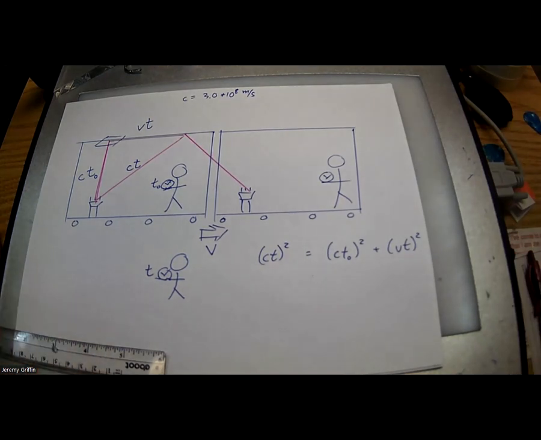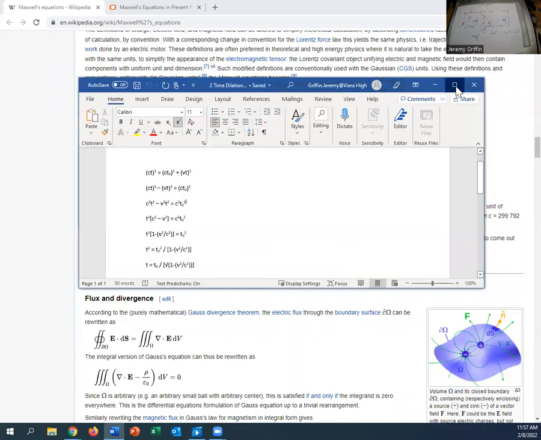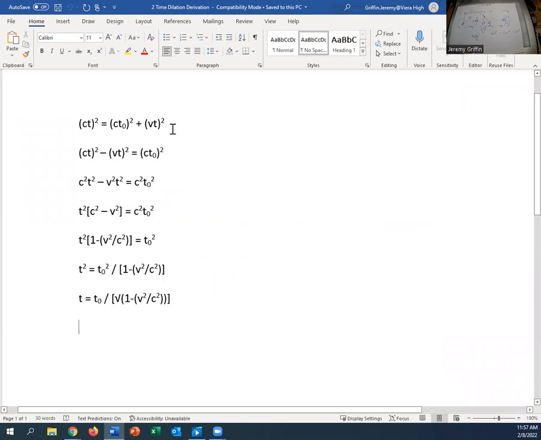Let me do this. I think I got the derivation typed out on a Word page. I can share my screen for you guys real fast here. I'll show you this. The top line looks exactly like what I have on the paper. And then you go through a bunch of algebra steps, and at the very last step, see what t is in terms of t naught. So what is the outside guy's time in terms of the inside guy's time? I know it looks messy, but it's divided by the square root of this whole stuff in brackets, which is called the Lorentz factor.